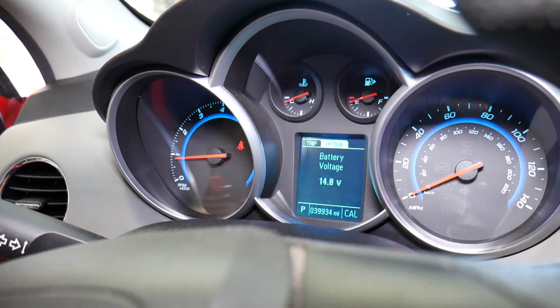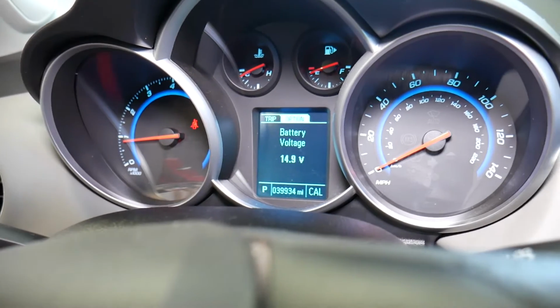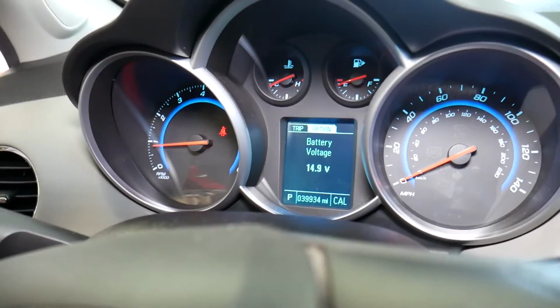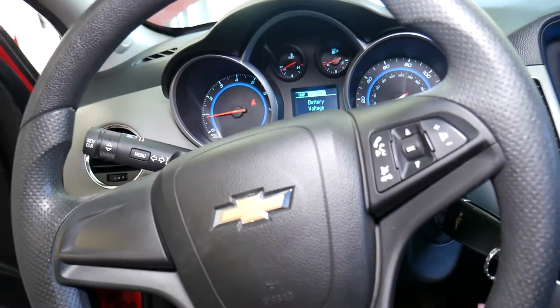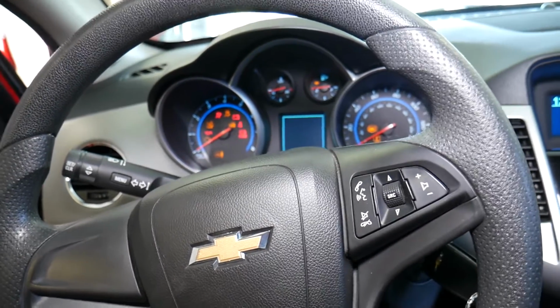Okay, it's still relearning the sensors. 14.8 volts. So you can see that is definitely good, guys. It's 14.9. It's charging now. The only thing to check, make sure that you didn't knock any cables loose, but I'm going to explain that in a little bit, so make sure you stay till the end.